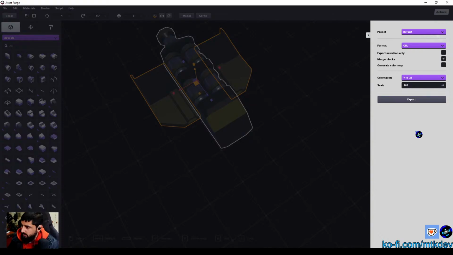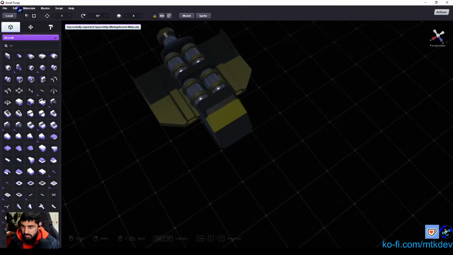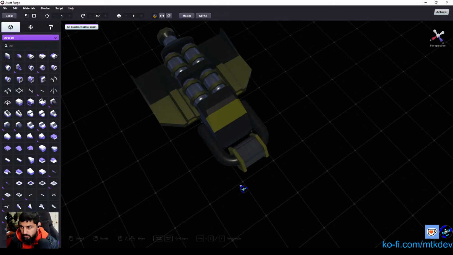Oh, you know what I've done again? I forgot to enable selection only for the previous two exports. I keep forgetting that. Mining vessel main. So let's just redo those exports.